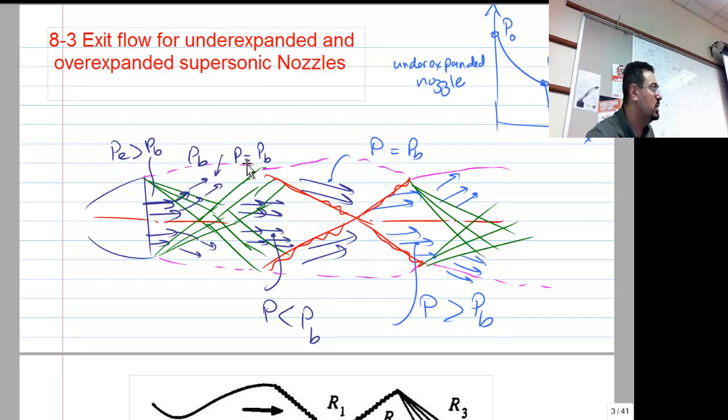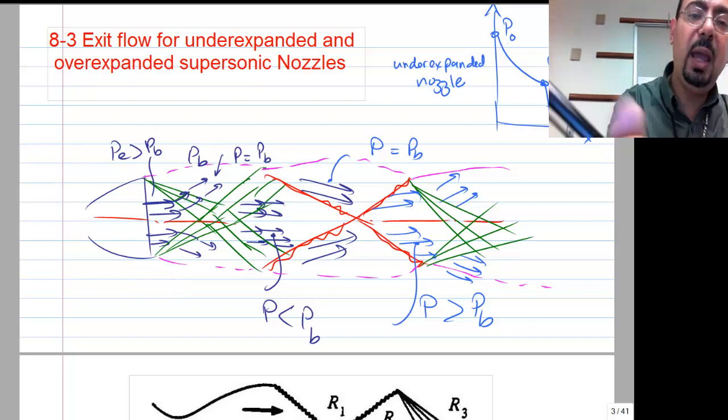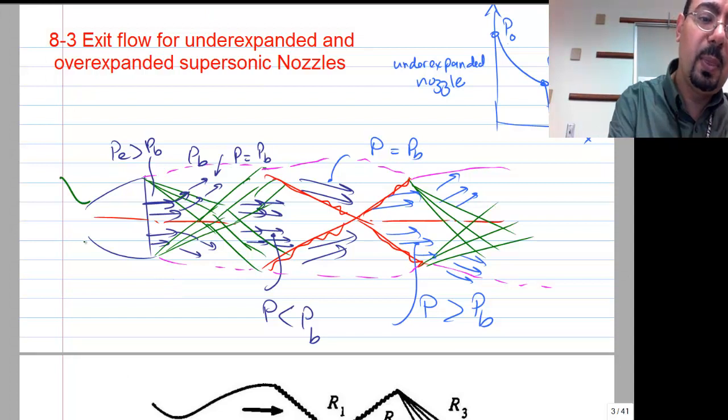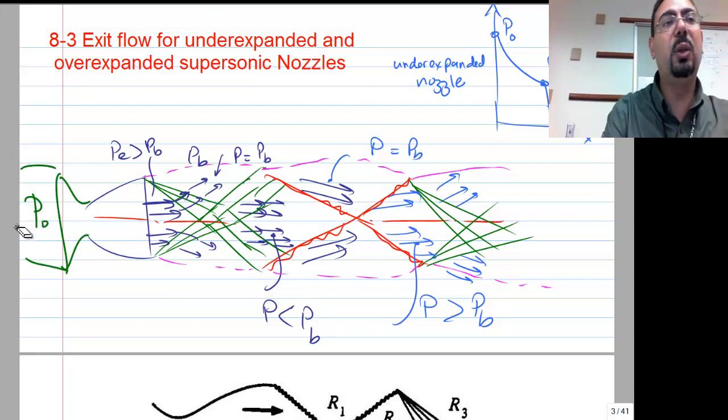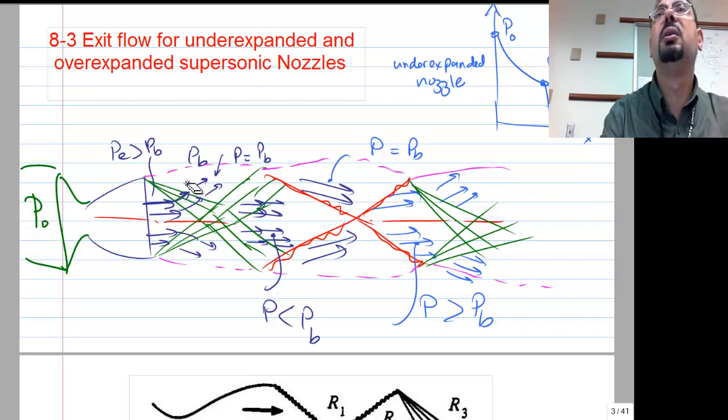The free homework was because he said P naught is the same P naught as 1, the same as P naught inside the nozzle, because the expansion fan is isentropic. Nothing gets lost in it. So it's P naught all the way, P naught from the tank to the converging part. That P naught is all the way from here to here to here.